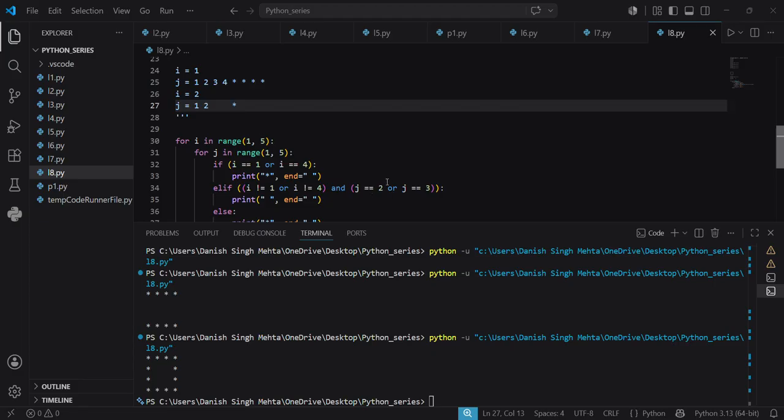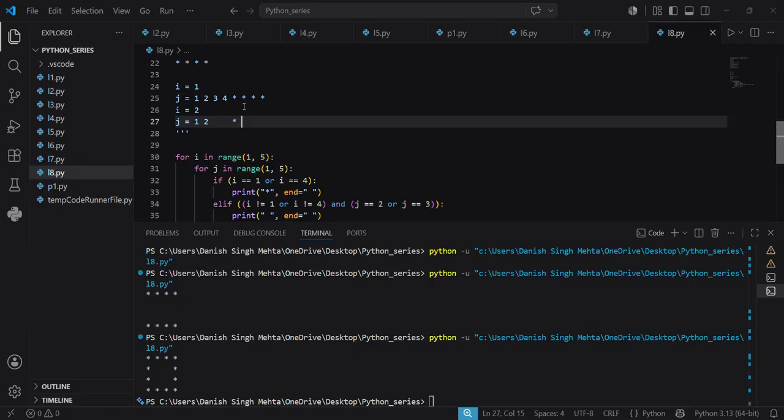Now j equals to 2, this is true, but j equals to 3 is false. So true or false will become true. I have told you, I hope you remember. So this whole statement becomes true. True and true give us true. So elif will be executed and it will print our space. So what will be printed here? It will print just our space.